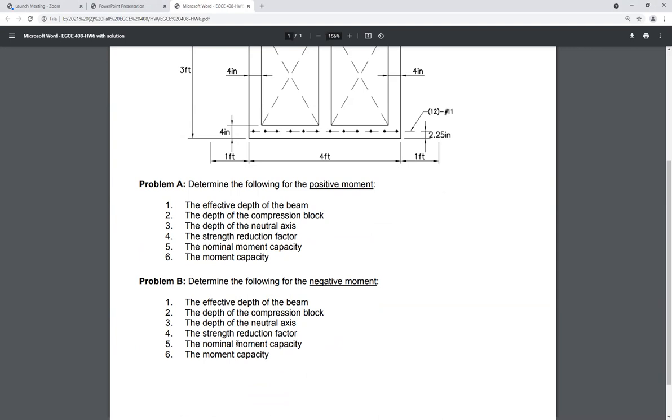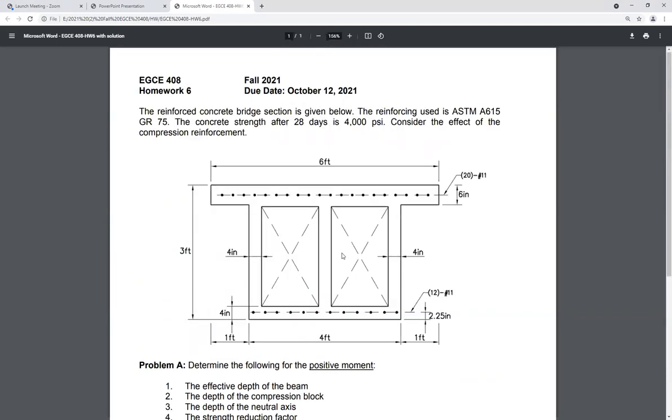This can be fun. If you really like concrete design, you'll enjoy this. If you just want to pass a course and you need to take it, it's going to be a different story. But this can be fun for people who really love concrete design. And this is going to be one of the homeworks that I really would like to give you the solution for. So you can have the solution for this after you're done.